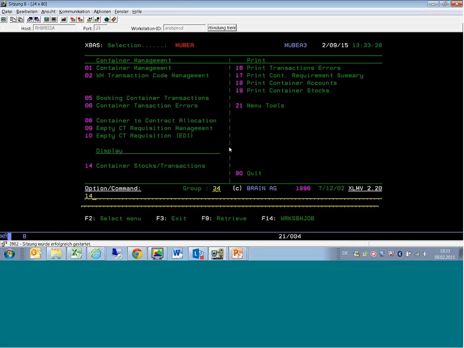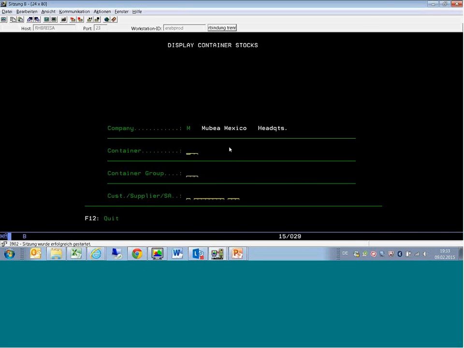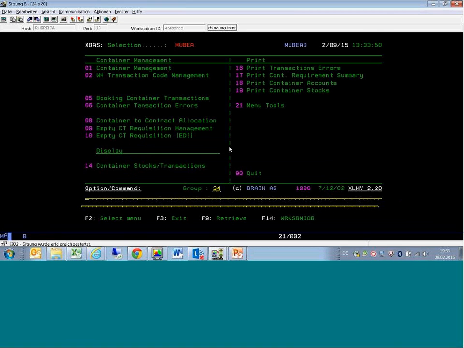Okay, so then we have stock transactions. I already showed you this one: how you book the container, view the different container movements that are delivering, and then here you have some printing functions. Yes, to print, for example, the transaction errors. That means what you get displayed here in container transaction errors, you can also print it here.